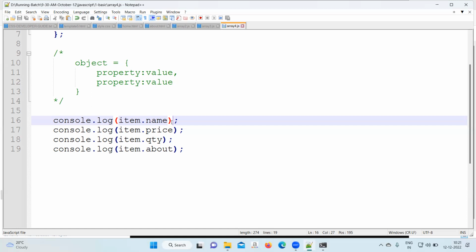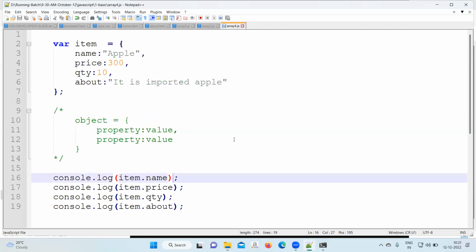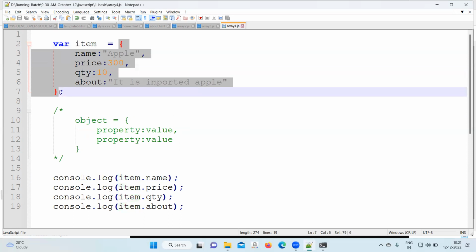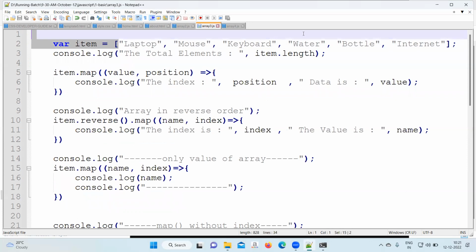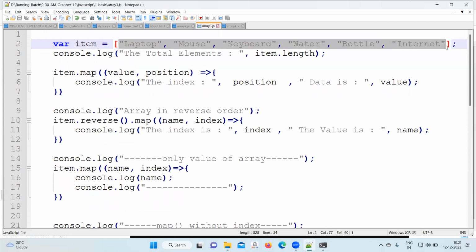Okay, so hope you get the property from one object. Now suppose this is about one item. If you have 100 items, then how will you store? So this is called one object, correct? From curly bracket to curly bracket becomes one object. If you have multiple items, then it will become an array of object. Look at the last example. You have multiple items, so what happens? It becomes the array. Individually it was a normal value. When we kept it in one variable it becomes the array.